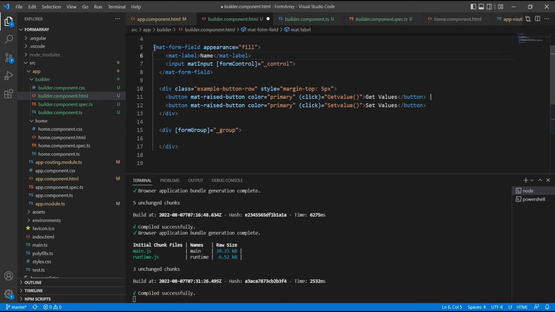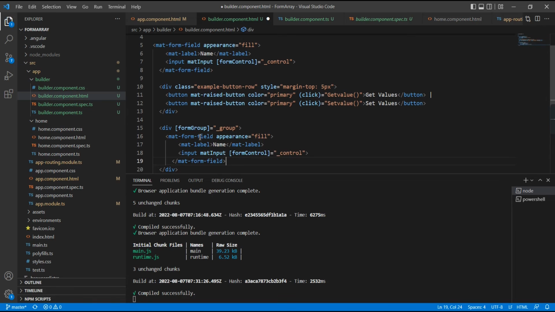Let me copy this form field. Here, instead of form control, we are going to use formControlName. The N should be caps.